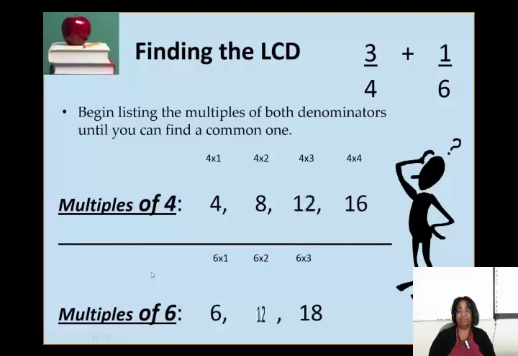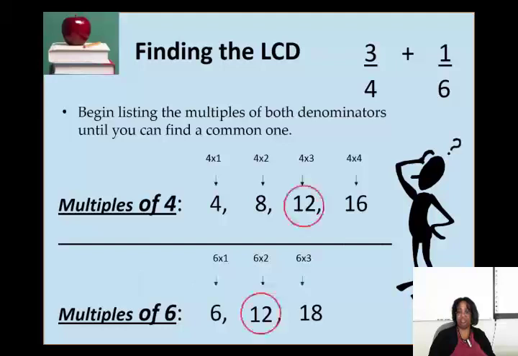So the least common multiple for 6 and for 4 is 12. I did 6 up to 3, I see there's a 12 here, and I did 4, and I see there's a 12. So I can raise this fraction to 12 and this fraction to 12. Now that I have a least common multiple that I'm going to use for my least common denominator. You just compare the multiples.